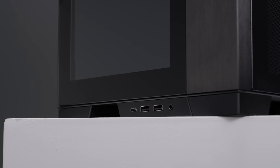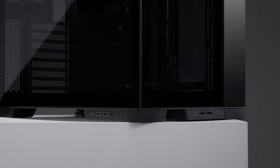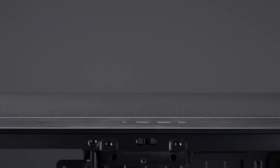The front I-O, which includes a USB 3.1 Type-C, two USB 3.0 Type-A, and an HD audio mic port, has been designed into a removable I-O module. This module can be relocated from the front to the side and even rear without the use of any tools. Users also have the option to increase their I-O count with the additional I-O module kit, which doubles the USB port count of the O11D EVO. And for users who prefer to have their case on the floor, an additional top I-O kit is available to relocate the original I-O into the top aluminum strip of the case.